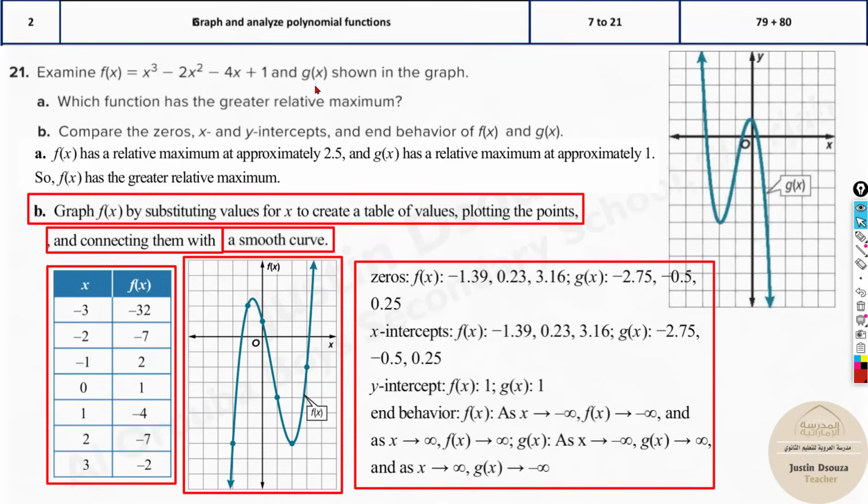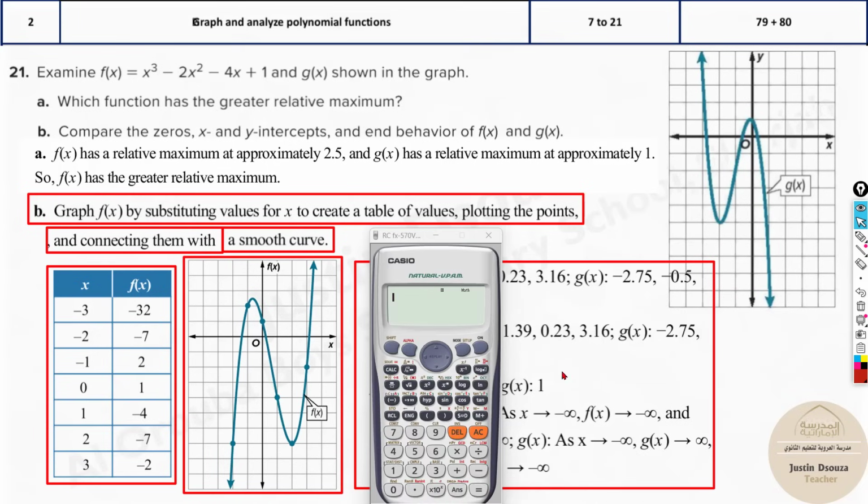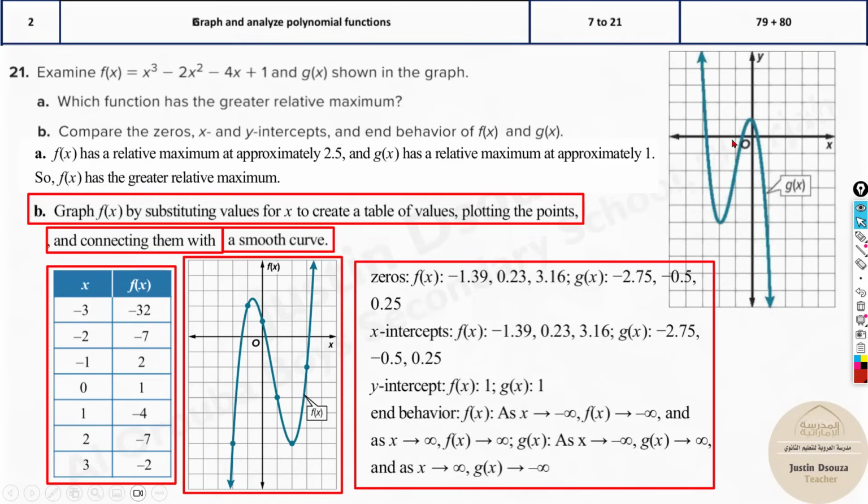Now you can use your calculator as well to find the answers. I'll show you. If you have been given the equation like this, you can just go to mode equation, and this is option number 4, and type the coefficients. Before x cube it's 1, minus 2, minus 4, and lastly 1. And then see over here, these are the x values for this graph. Over here it's already given, you can see them from the graph and write it out. X-intercepts. Y-intercept is the y-axis. Where does the graph touch the y-axis? At this 1. What about this?